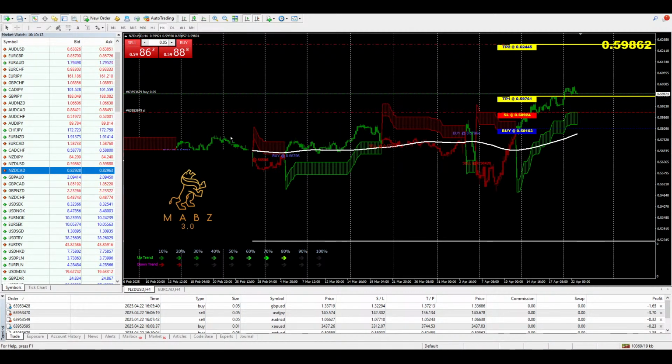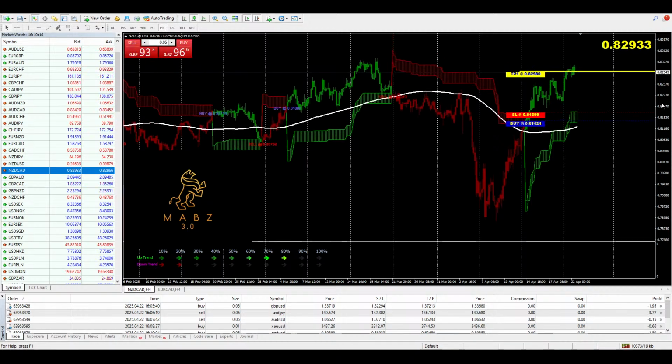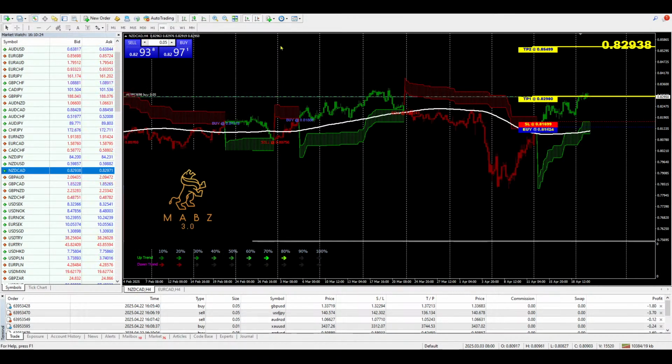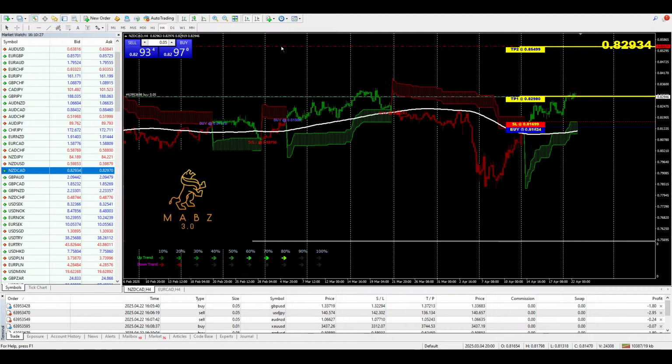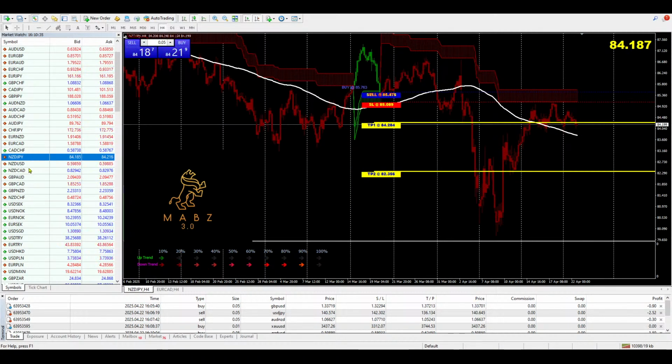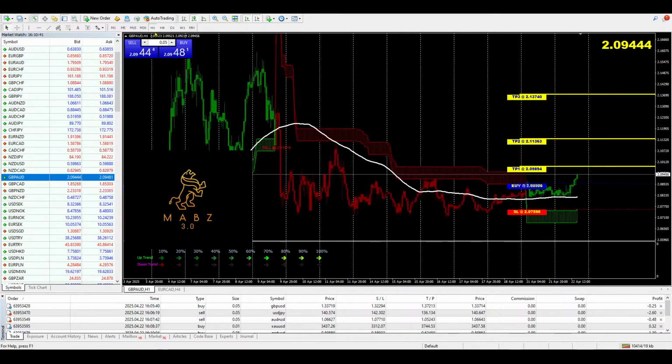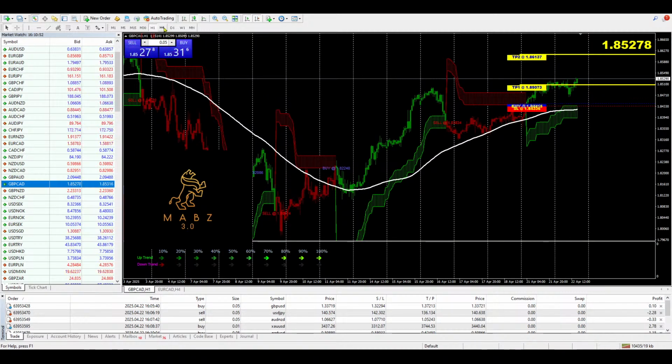Okay, there's no need to over stress about it. NZD CAD as well, giving a good signal. Boom, just like that. So one thing I like about the H4 chart, guys, is that when you see a signal, you can just open and just let the trade run. That's my ideal way of trading, guys. If I'm being completely honest, that's what I want. I just want to open up my trade and just let the market do its thing. I don't want to babysit my trades.